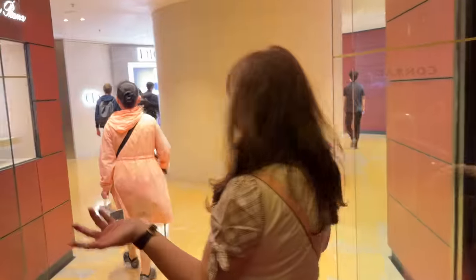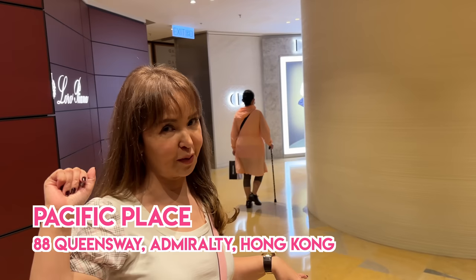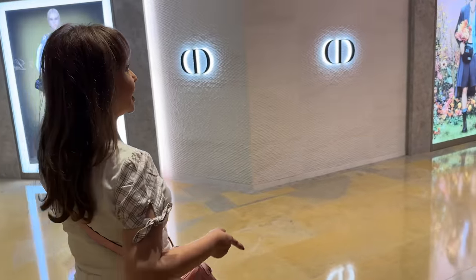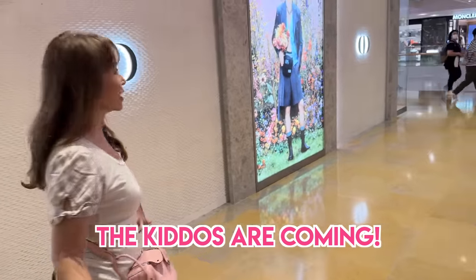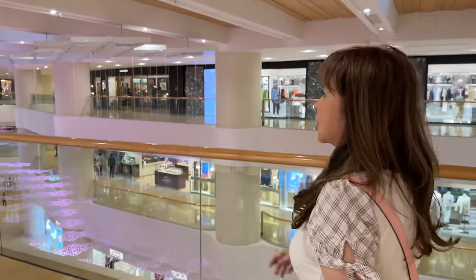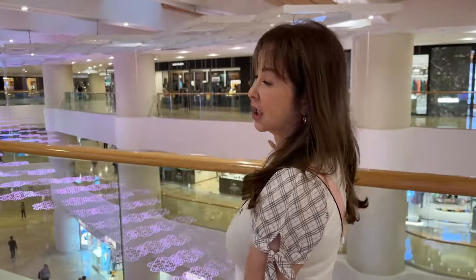came from work, had work. So, we're now here at Pacific Place, and we'll have dim sum. So we'll eat at Dim Sum Library. Let's try it, Phil. Come. So our hotel is connected to the mall. So it's so easy. And tomorrow, I'm so excited. The kiddos are coming. Oh, it's raining today. I should wear something, but it's cool. So where's Dim Sum Library? Downstairs, no? Let's just take the elevator.